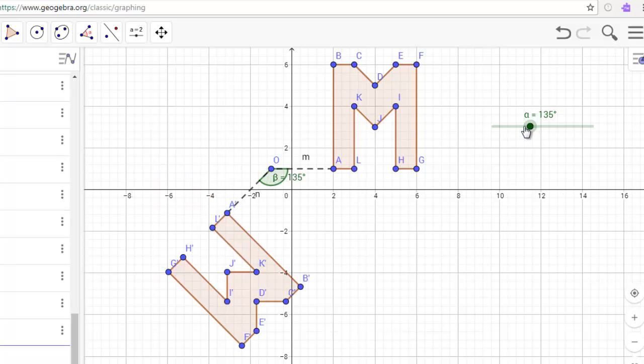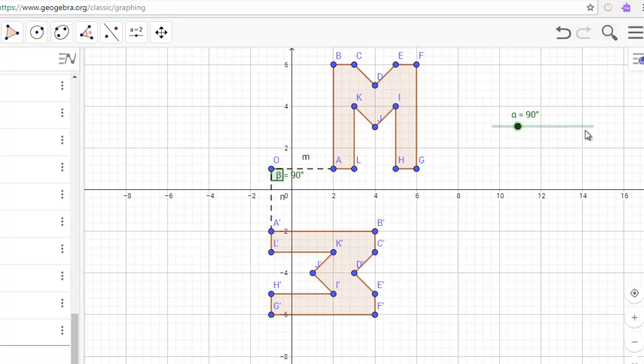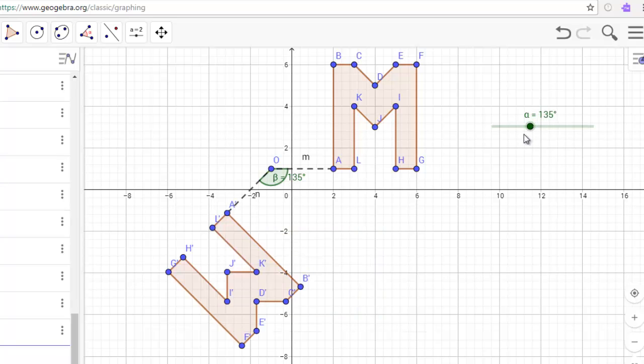And this is the good thing about building this slider, so I can see exactly how I can move letter M if I need, let's say, to rotate it 90 degrees or to rotate it 135 and so on.